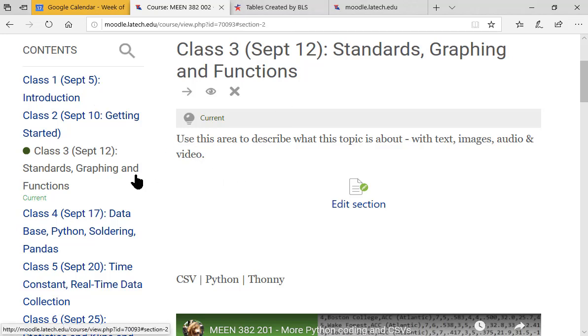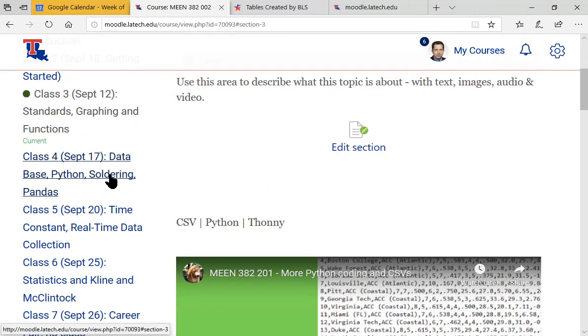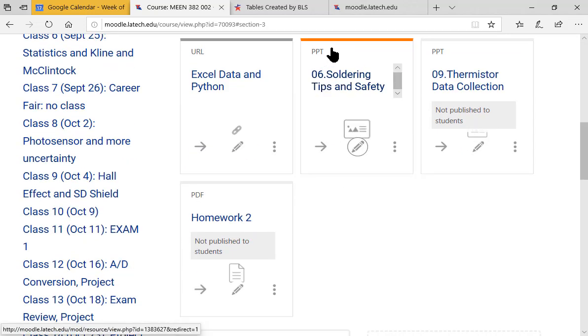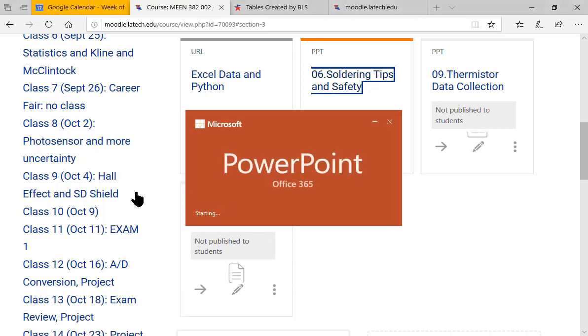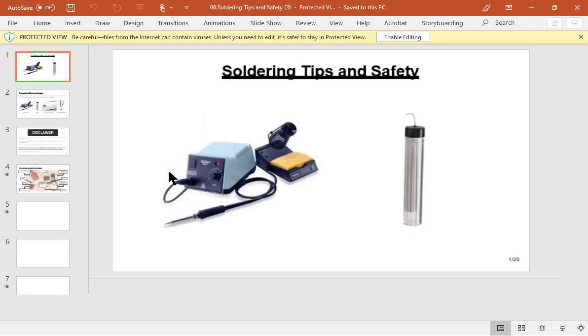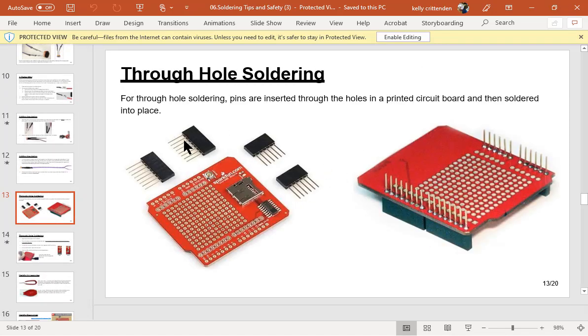If you do want to go ahead and solder, then do it in today's class. If you don't know what to do, then this little PowerPoint will give you the basics of what you're going to do. We're going to start with some thermistor, really simple data collection, but you do need your SD card, which starts right here. So you've got to solder all these little headers onto the card. Now your SD card doesn't look exactly like this, but the headers are all the same. Your card itself, I think, has a little bit different stuff in the middle here, but that's okay.